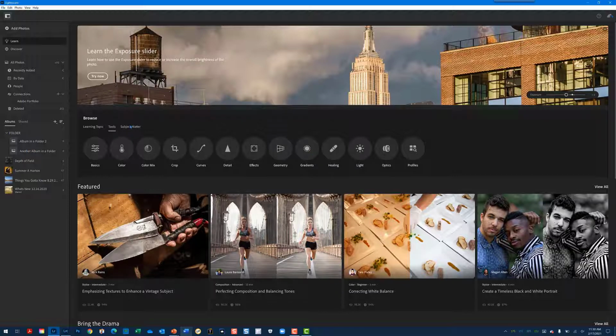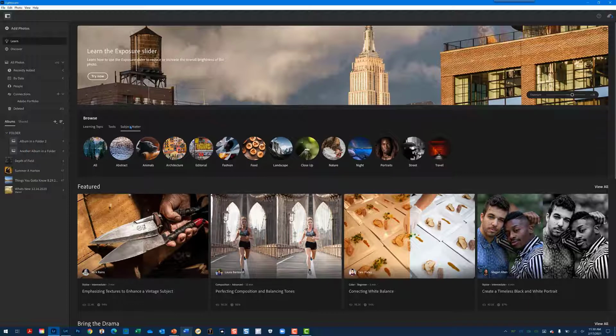You can also use the Learn menu to look at subject matter. Maybe I do abstracts, so help me out with how I can use Lightroom for that. Or I'm an animal photographer and I want to know more about how to use Lightroom to deliver results for animals, or landscapes, close-ups, nature, any of these different tabs. And of course, you can go to these big panels down here on the bottom, the Featured section, where you can see photographers' work that has been submitted and approved by Adobe and shows you very specific examples.